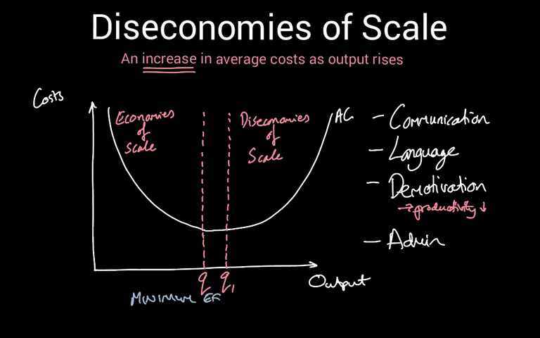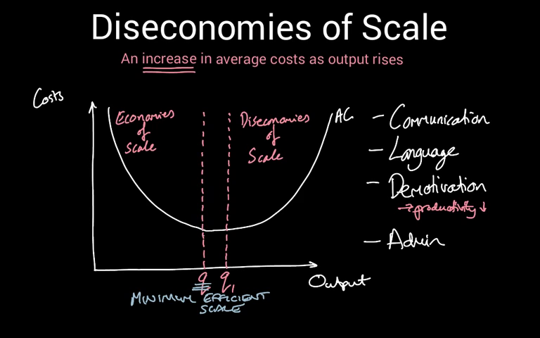The minimum efficient scale. As the name would suggest, this is the minimum output that we can produce and still be efficient. What that means is, what is the lowest output level that we can produce at where average costs are at their lowest point. Now, average costs are at their lowest all the way from Q up to Q1, so this entire little section in here. But what is the lowest possible output level where we can generate those lowest levels of average cost? The lowest possible output level is here at Q.